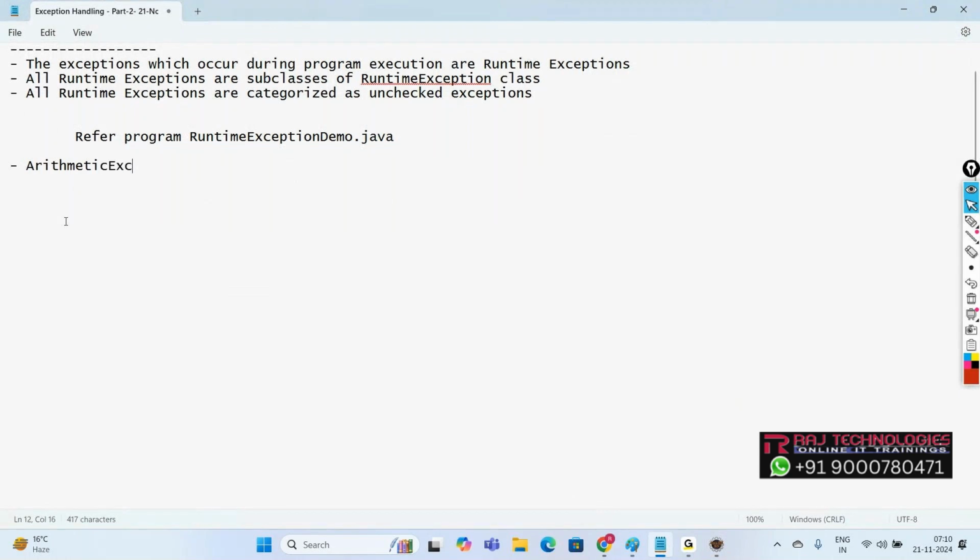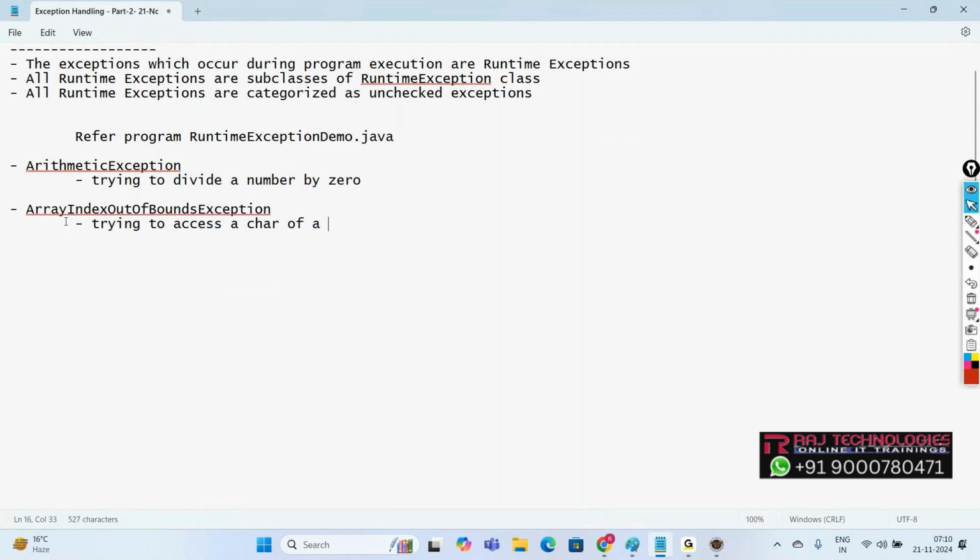So we get arithmetic exception when trying to divide a number by 0. Array index out of bounds exception: trying to access an array element which is out of index.